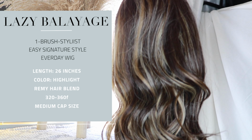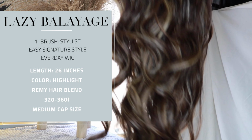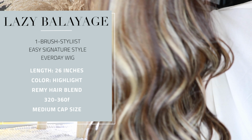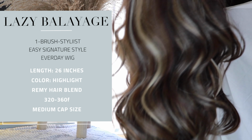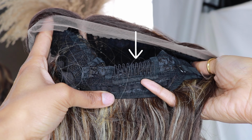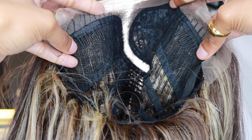Okay, so now we're moving on to the product detail. This is the Lazy Balayage one brush stylish easy signature style everyday wig. The length of this hair is 26 inches. The color of this hair is highlight. The lace is actually a T-part lace. This hair is actually a blend. It's a Remy blend. It can go up to 320 to 360 Fahrenheit when styling, and it is a medium cap size. As for the construction of this unit, there is a total of 2 combs, one on the left and also on the right. And then the last comb is at the bottom of the wig. Right next to that are a total of 2 adjustable straps. And then of course I already mentioned that the lace is a T-part lace.